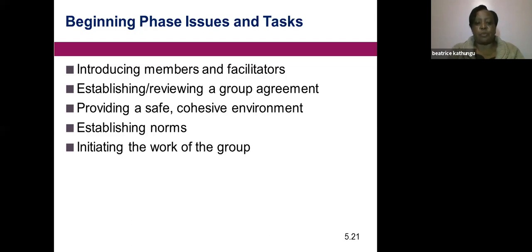The third point is providing a safe and cohesive environment, and this is important. And part of what will help us in that is actually the norms, establishing the norms. Can you think of some of the norms you might want to establish in a group as a way of providing safety and cohesive environment for clients? Yes, anybody, please share with us a norm that you think would be important for a group. Yes, Baiko?